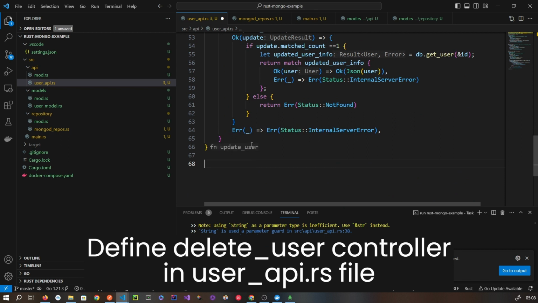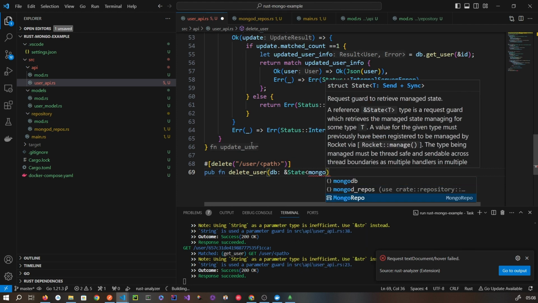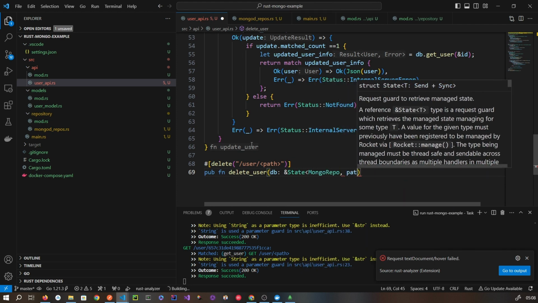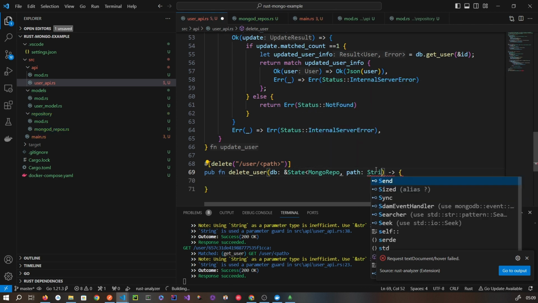So for delete, we have the delete method of HTTP. Path variable is there. DB state, Mongo repo. The second parameter is path. Let's use string here.